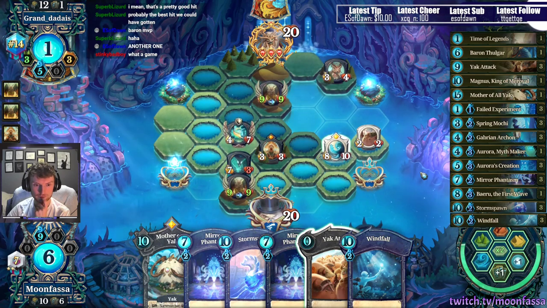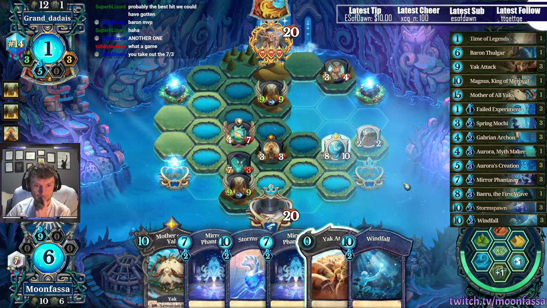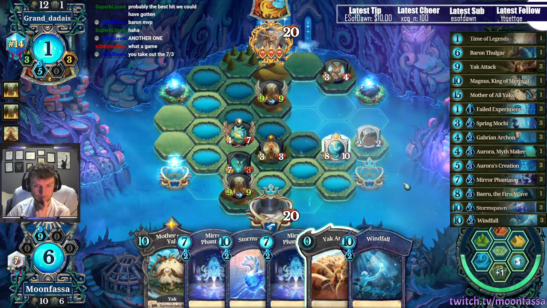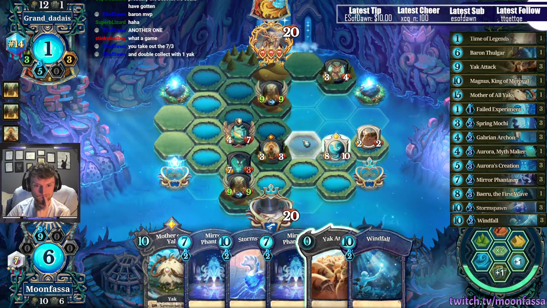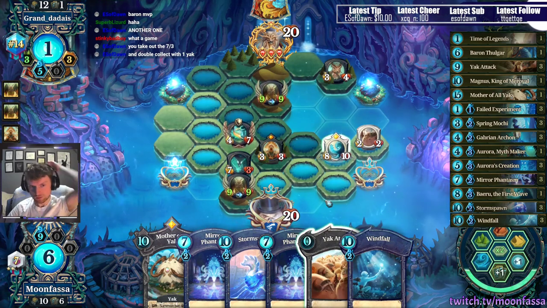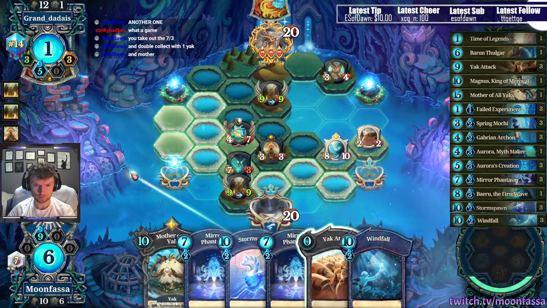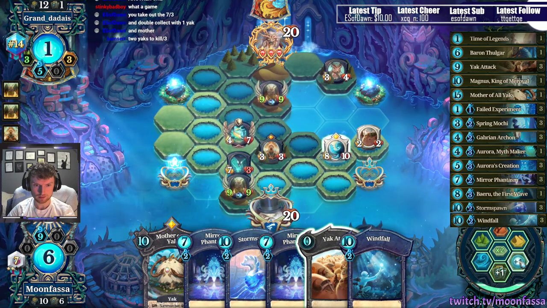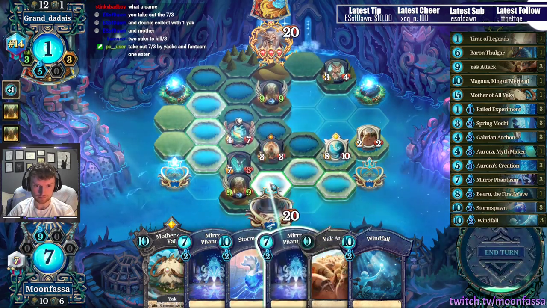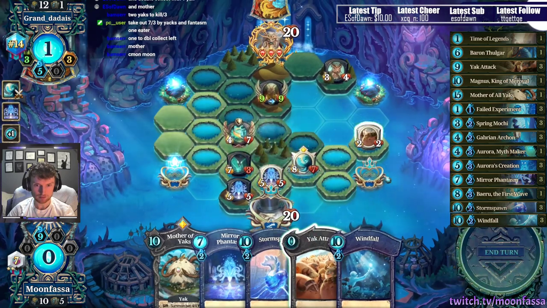How can I salvage this? Could play mother. Step here. No, that's not worth it. Maybe I don't play the Yaks just yet. I need a better Yak spot. I'm running out of time. Not ideal. Not ideal at all.